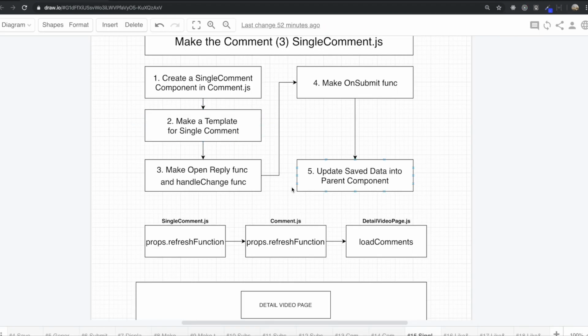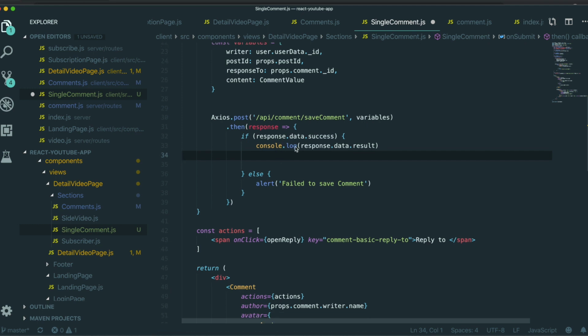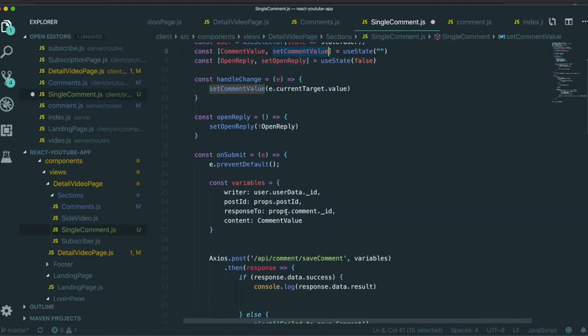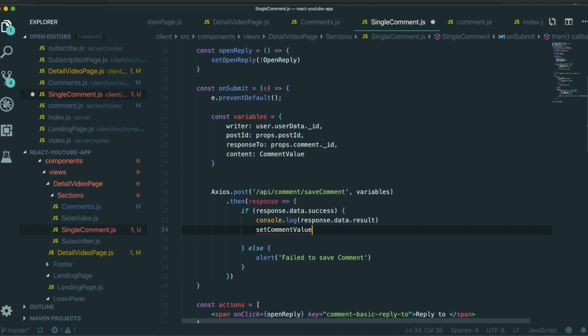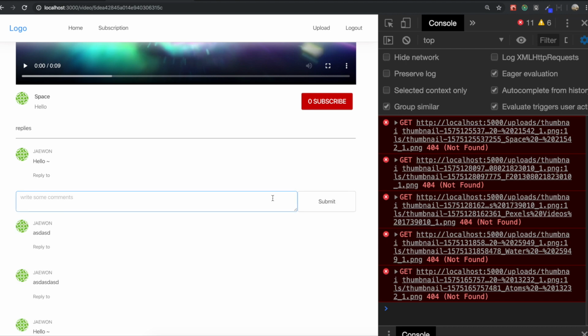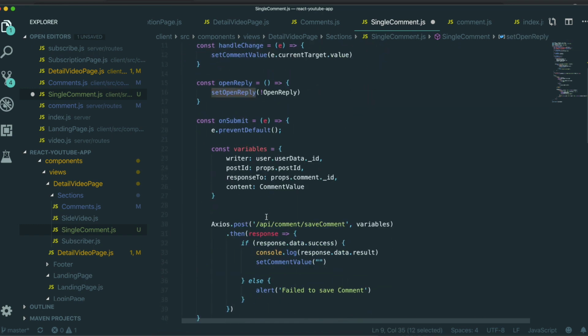The last thing we need to do is update the saved data into the parent component. We can just add a little bit of a line in here after being successful for the saveComment. First, we also need to set commentValue to an empty string, after typing here, and we also hide the form again, so that's why we need to set openReply.